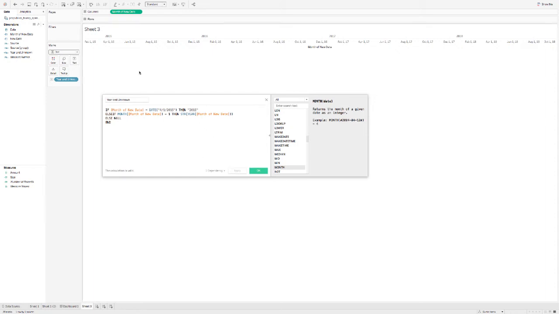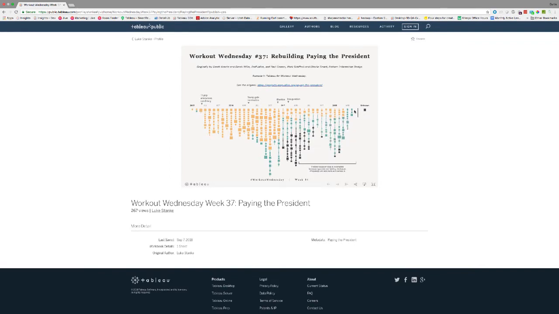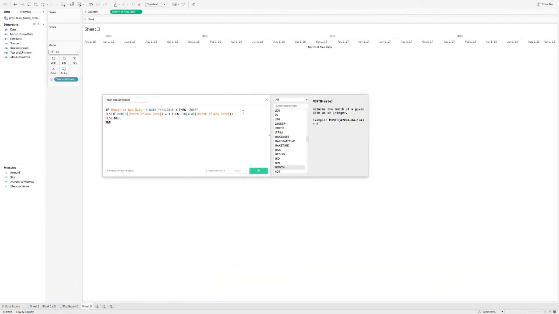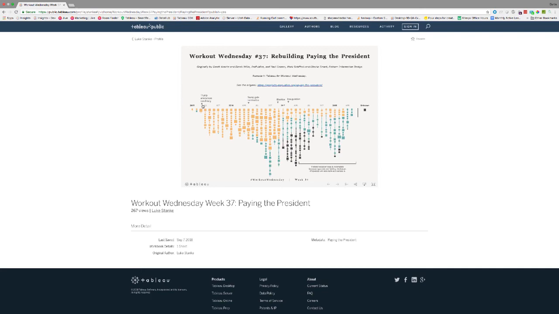Okay, so you can see this coming together. We have 2015, 2016. We've got these little dots, which we saw on the original. 2015, 2016, 2017, 2018. That's what we have here, and unknown. So we can also say else if the old date, the original date, is null, then we can say unknown. And that should give us a mark there on the end. Nice. So we got everything we need. I can format those how I want them. They're bold and a darker color, and these are lighter.